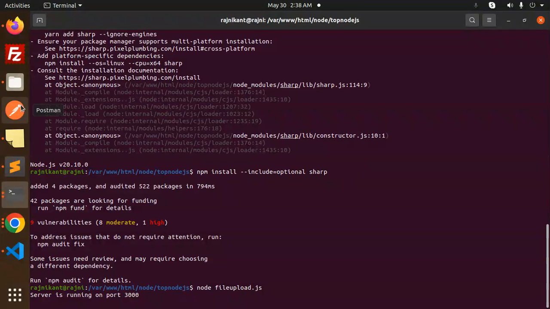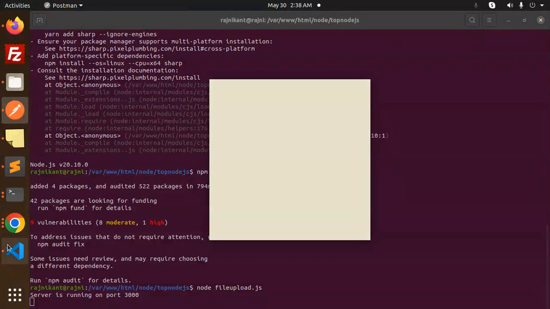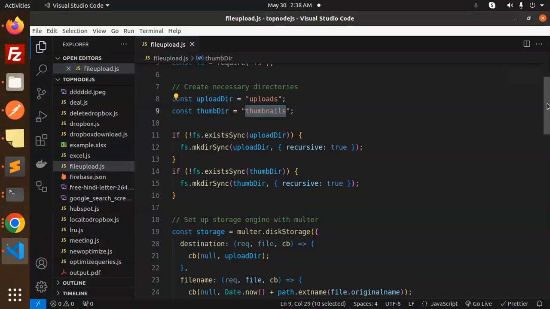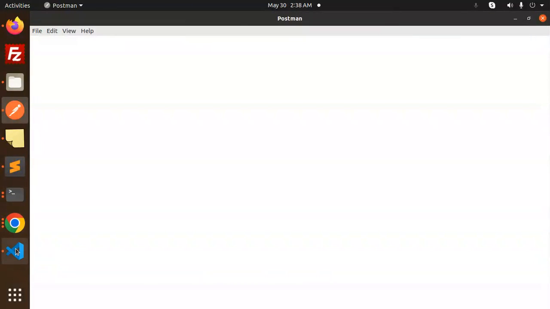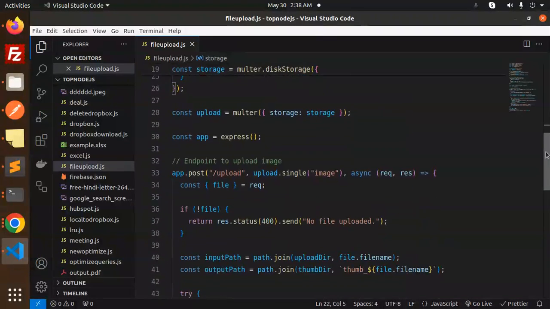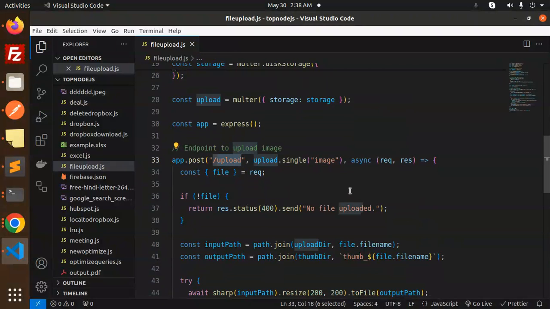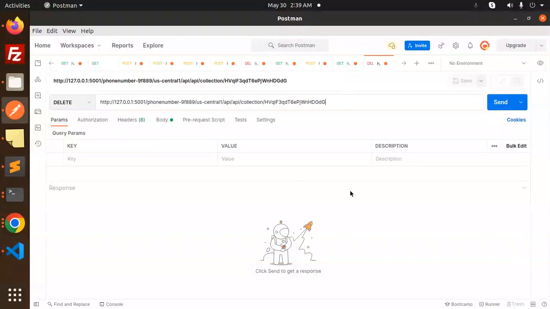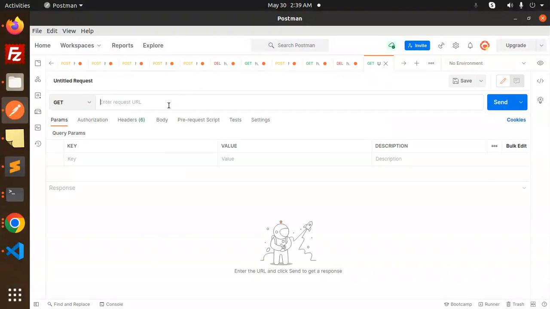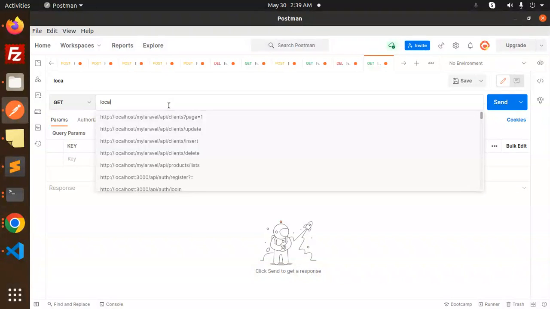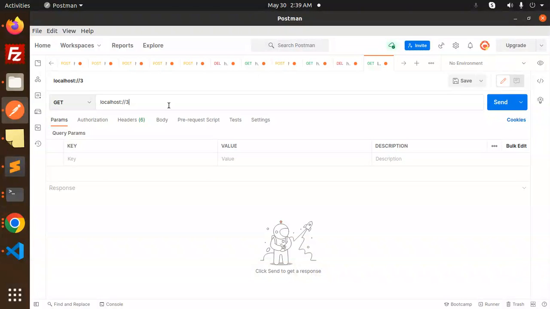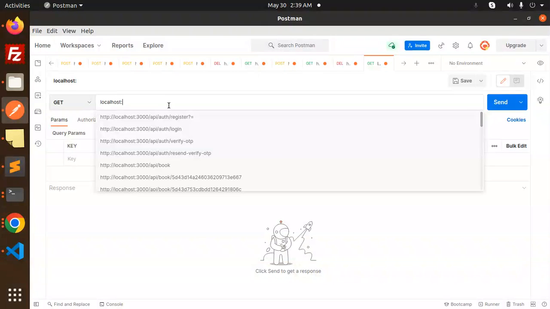Now we will go to Postman and let's try to run it. And what is the route of it? Upload and the image, right? So let's go with this. localhost:3000.